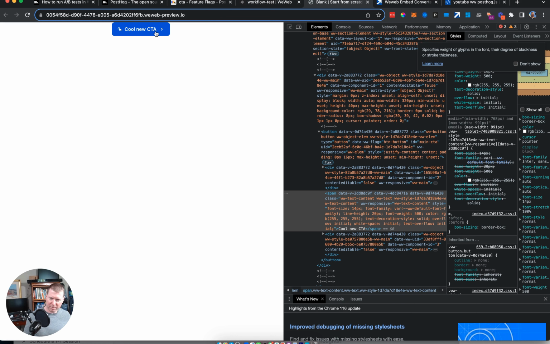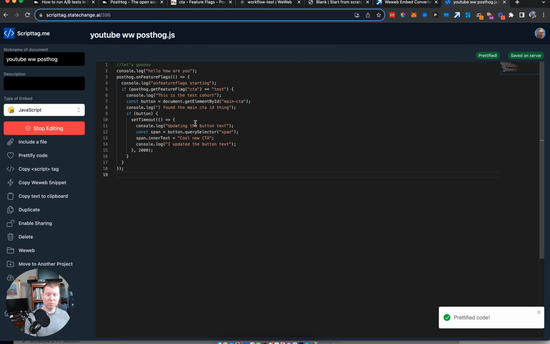But again, we're modifying the DOM itself. Sorry, the document object model. That's the way that the browser thinks about what's drawn on the page. And Weweb has its opinion about how that thing should be drawn. And this little bit of JavaScript code we're running has its opinion about how it should be drawn. And they're getting into fights, right? The reason why we did this little setTimeout was just to try to make our guy go last. But that's actually a weak approach.